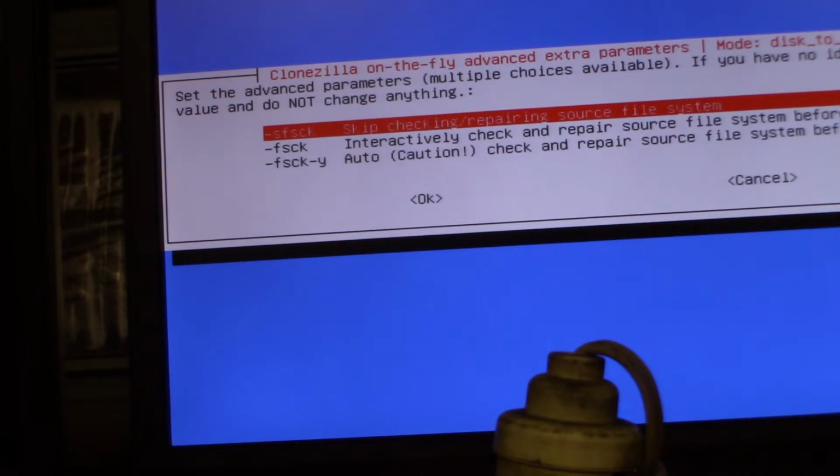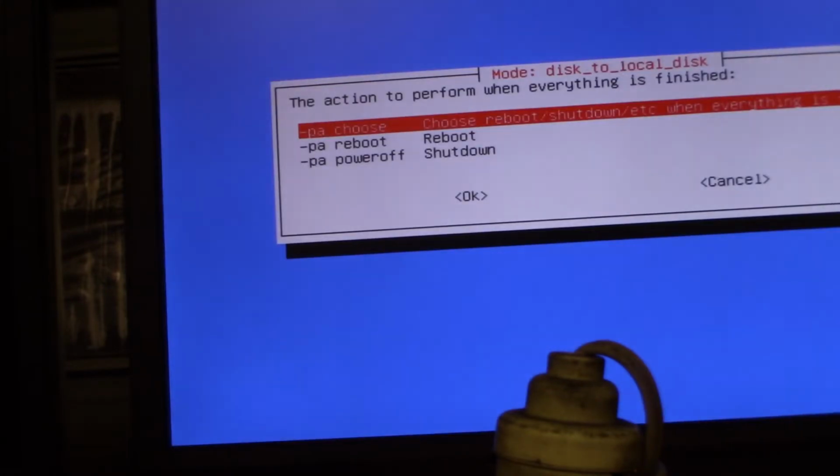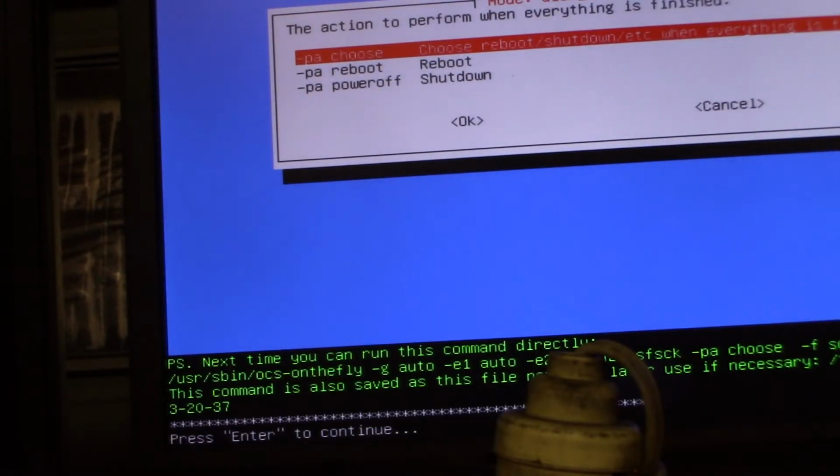I'll try that without. This is basically asking me if I want to actually check the disk before I start cloning. I think I just want to clone this thing and see what happens. And if it's all jacked up, I'll try again. Because this drive is definitely behaving oddly, so I might have to do that. Choose reboot or shutdown when everything is finished. Yeah, okay, I'll just choose. Enter to continue.